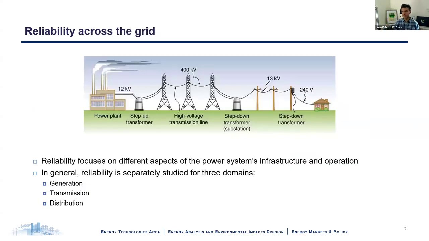So as I was mentioning, reliability is analyzed and focuses on different aspects of power system planning and operation, depending on where you look. So the way we do reliability at the bulk power system level, this is power plants and transmission lines, looks quite different than how we do it in distribution systems. And this is a mix of the characteristics of these different assets and infrastructure, but also the fact that they have been regulated and managed very differently over the century plus in which we have had a power system like this. Following this structure, and as I mentioned in the previous slide, I'm going to be separating my presentation into the bulk power system first and then the distribution system. So we'll get hopefully a good flavor of how reliability is assessed and valued in both.